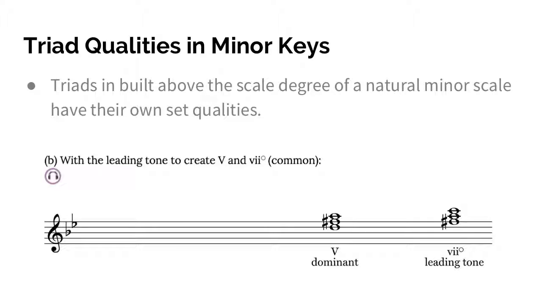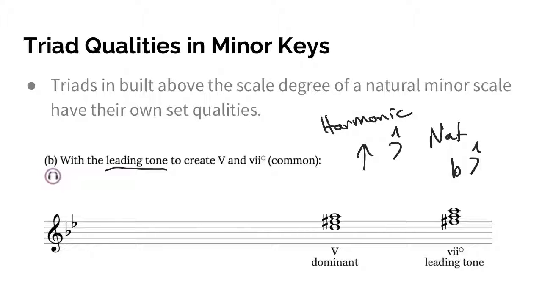So if you think back to the last slide, that was the natural minor scale. Now we're going to talk about the leading tone, which is added when we have the harmonic minor scale, when you raise the 7th scale degree. Because in natural minor, we have a flat 7th scale degree, right? So when we add the leading tone to the natural minor scale, which makes it a harmonic minor scale, the 5 chord becomes major because we have the raised 7th scale degree, and the 7 chord becomes diminished because we raised that. So it becomes very much like the end of a major scale. So be aware of that, because this harmonic minor scale happens a lot in music. So you'll be seeing that leading tone exist in minor keys.